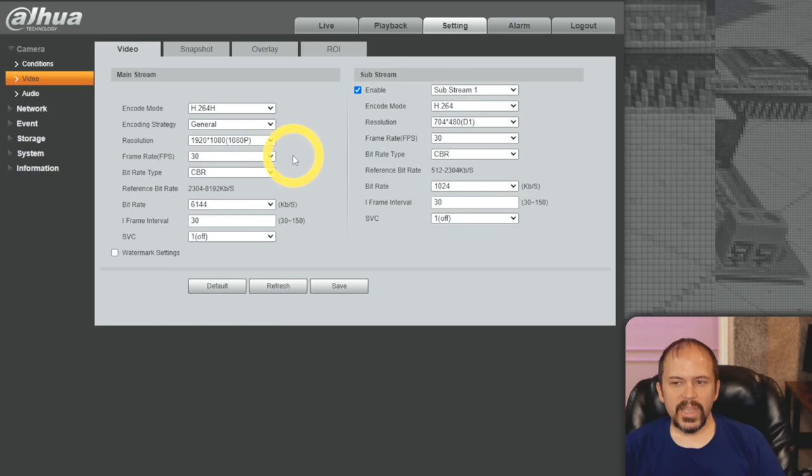30 frames per second. You want more frames to catch more data. So in case there's one frame where the camera didn't focus, or whatever, and it didn't come out with the plate, you'll have the next frame to grab that plate from.